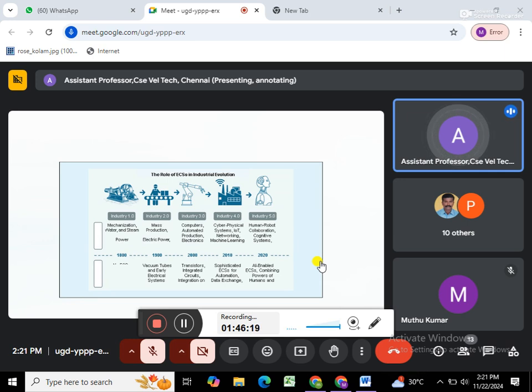And similarly in Industry 3.0, we call it the Y2K growth. In the 20th century, from around the year 2000 onwards, we can see the usage of computers in every place. That was again one of the major transitions from Industry 2.0 to Industry 3.0. During Industry 3.0 itself, the usage of electronic circuits was one of the most important things that played a vital role in the growth of the industry. So Industry 3.0 involved electronics as a substitution for electricals.